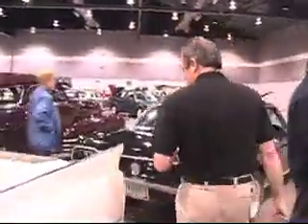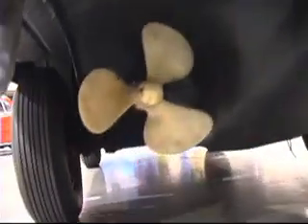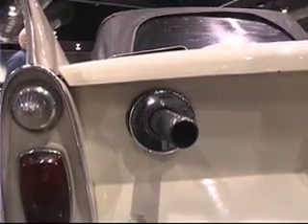Coming to the back and looking underneath, you'll see two propellers. Here's your exhaust pipe, which is up high so that the car can be in the water without water getting into the exhaust pipe. The doors have a special sealing mechanism you pull once you get in the car to make them water tight.